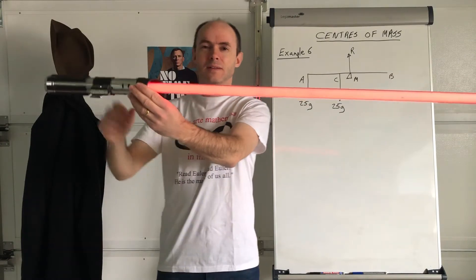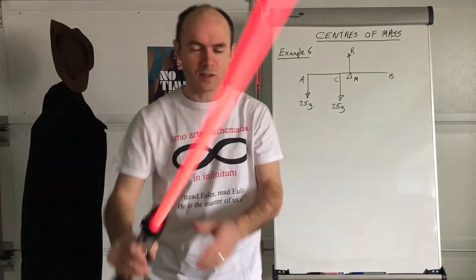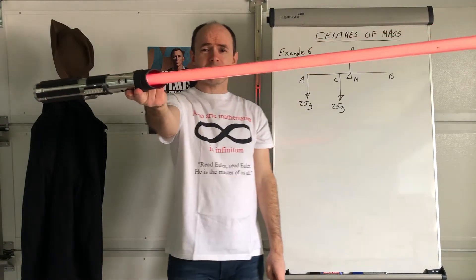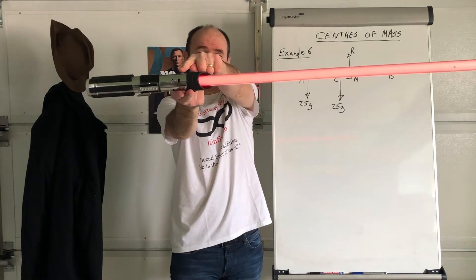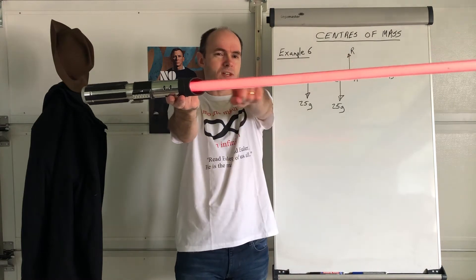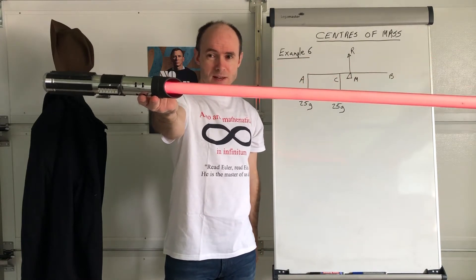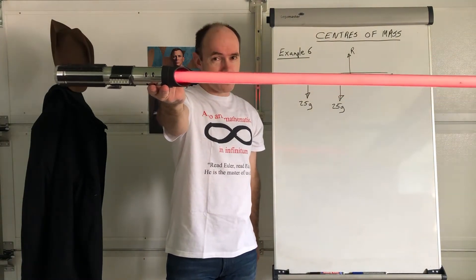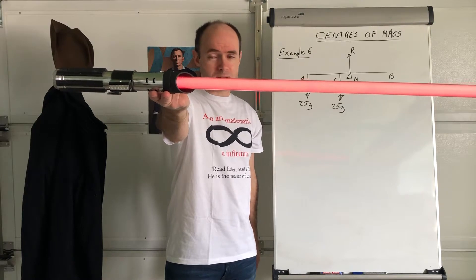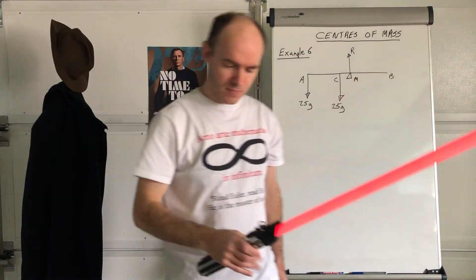That's a non-uniform rod — sound effects and everything! Can you hear that? Lots of fun with this. Look what I'm doing now. So you can see where the centre of mass is — the centre of mass is about there. Because this is basically metal with the batteries, quite a few batteries to power this, and this is just perspex glass and the lighting tube. But that's keeping it perfectly balanced. So we've got to deal with non-uniform rods and uniform rods.